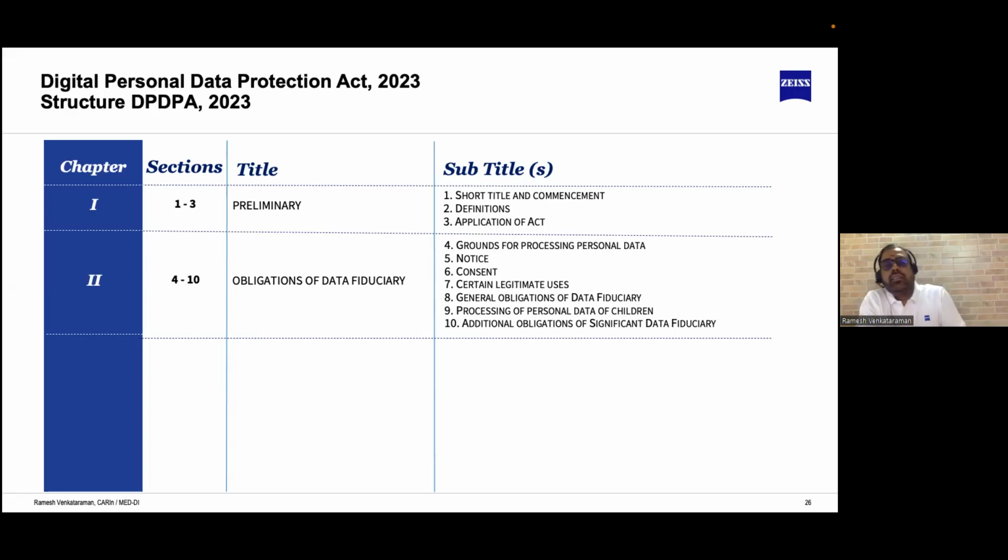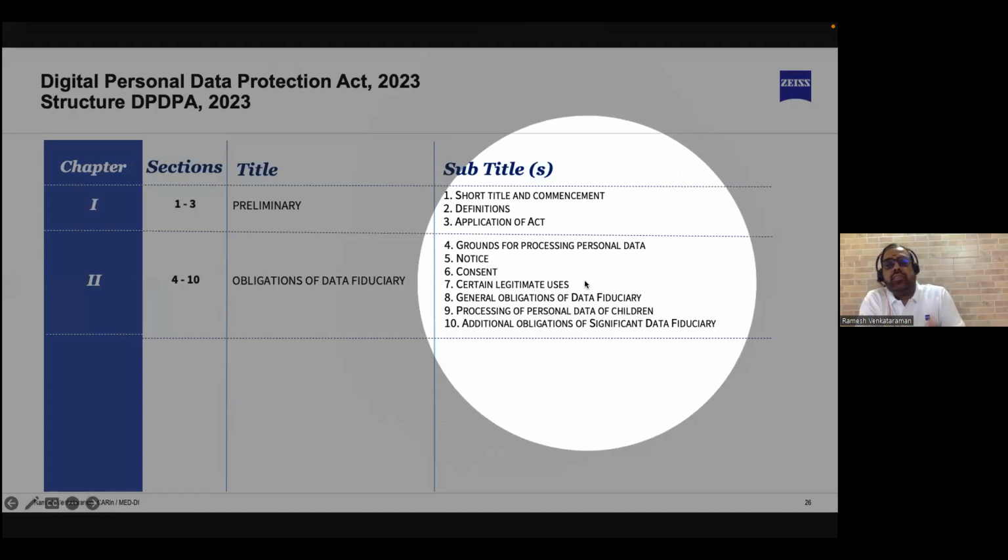Now, in the obligations, the grounds for processing personal data are clearly given: on what basis the data fiduciary would be able to process my data, giving a proper notice to me, taking consent. Be with me. Lots and lots of discussions are happening. Consent plays a vital role in this law. It's a disadvantage also, and an advantage also. The advantage is that there is no risk for the data fiduciary. The disadvantage is in establishing the process and system to train the people and create awareness on both sides.